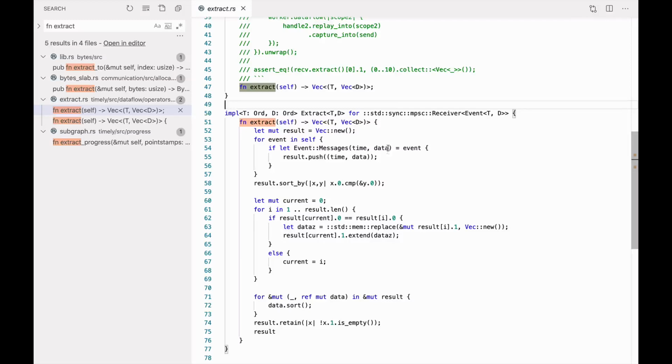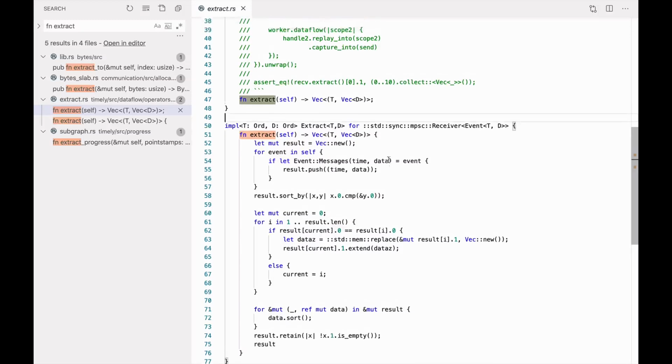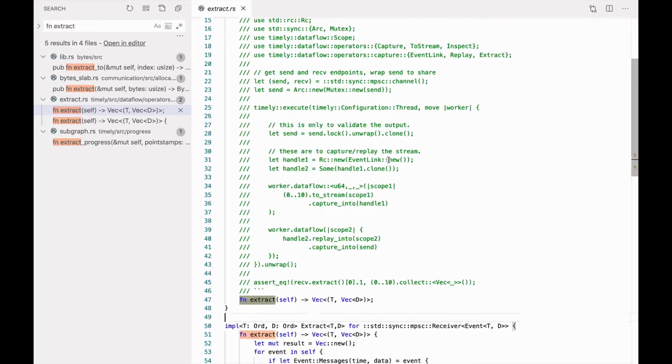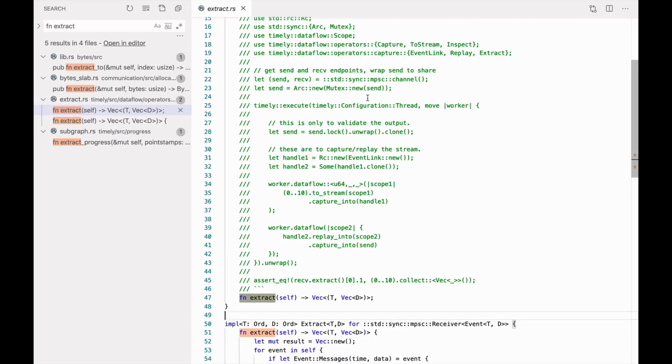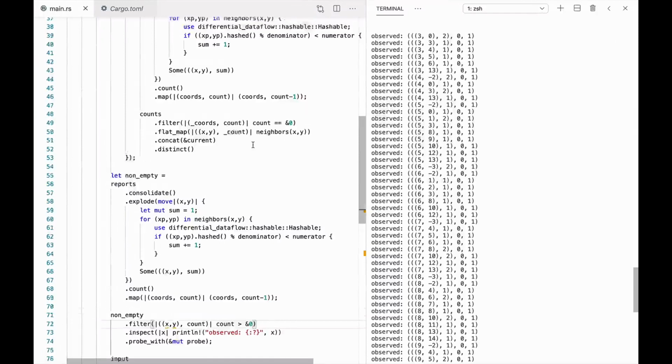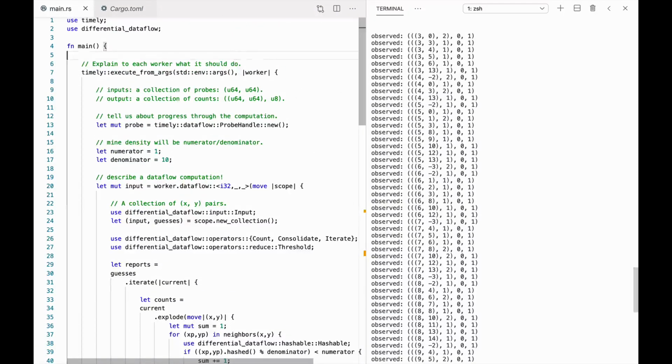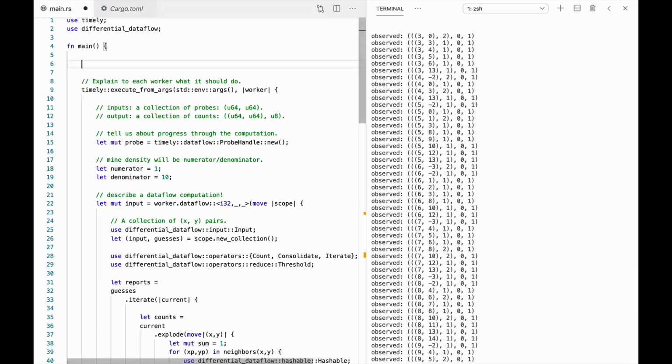Receiver, not sender, is that right? Get my head around. Oh, we have an example. Hooray! All right, let's double check the example here. So we capture. Yes, I see. We capture into send, and then the receive side implements extract, which is right. Okay, that makes a lot more sense actually. So let's do this over here, outside of all this timely computation.